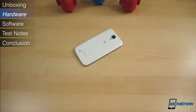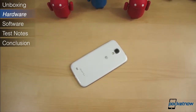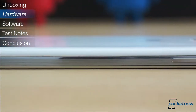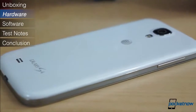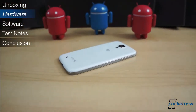Those expecting a major upgrade in design and hardware were sorely disappointed when Samsung announced the Galaxy S4 in March. It bears the all-too-familiar design and build we've come to expect from Samsung, and externally, very little has changed between the third and fourth generation Galaxy S devices. Some may consider this upgrade uninspired, while others applaud Samsung for focusing its efforts on other, more important aspects of the phone.